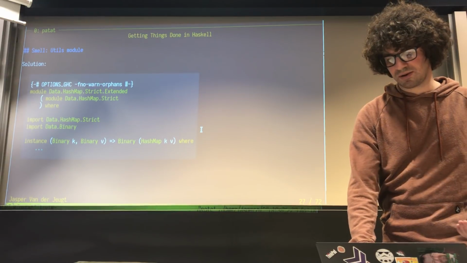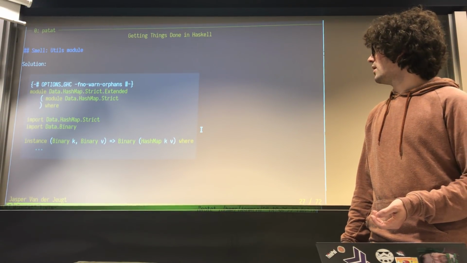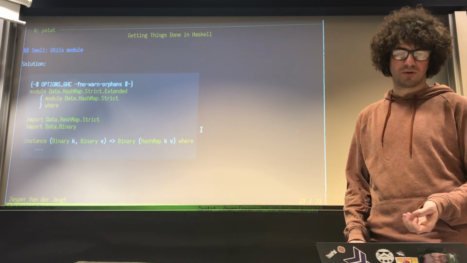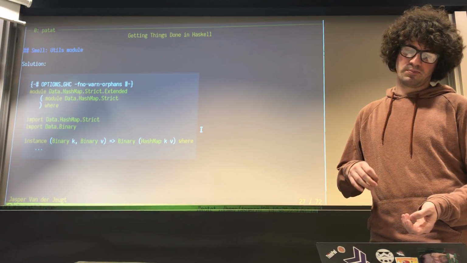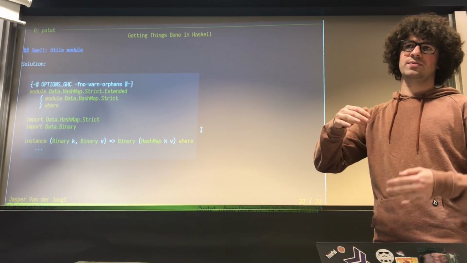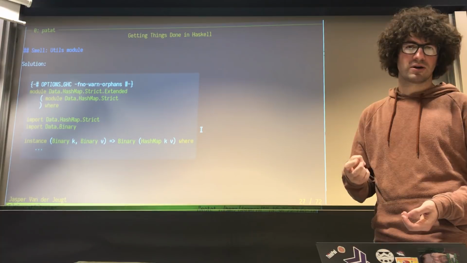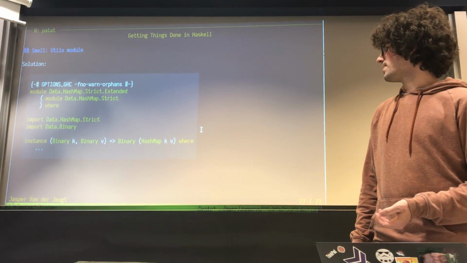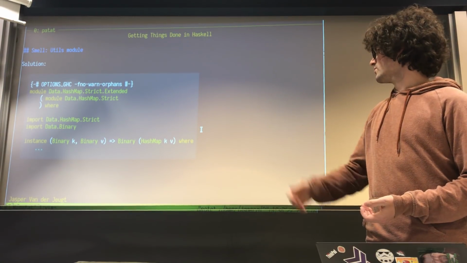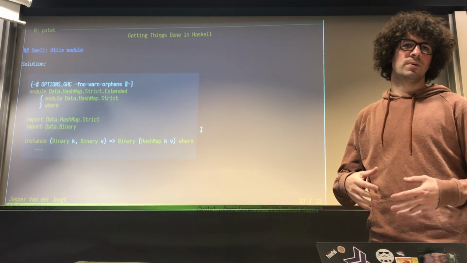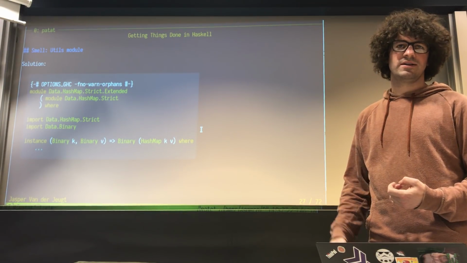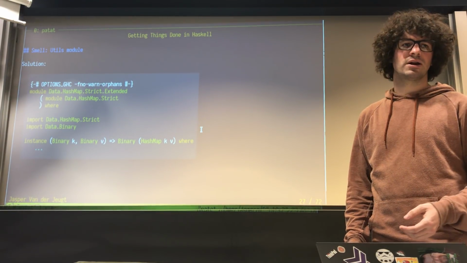And this is also a very good place to put orphan instances. I don't want to go into why orphan instances are bad, but the problem is you either put them in the module where the type is defined or where the class is defined, and this way GHC can check that there's really only one canonical definition of the instance. But by putting them in the extended modules, I think we have a good enough solution, since the question of where the instances are is really clear, it's always in the extended modules, at least if all the programmers on the team are following our guidelines.